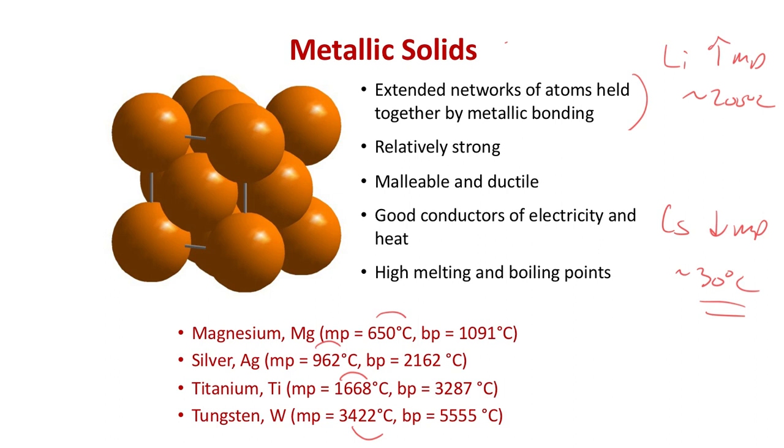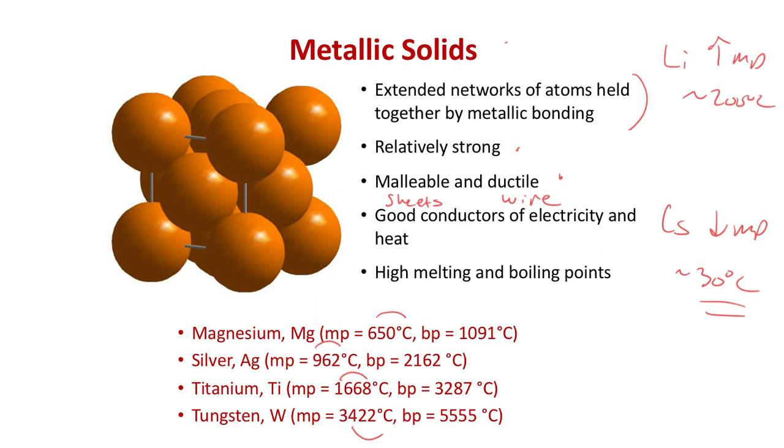And so metals have relatively strong bonding. Even a relatively low melting point metal is still generally pretty strong in its appearance and properties. Two words that often get attributed to metals and not to any of the other categories of solids are malleable and ductile. Malleable means you can pound them into sheets, and ductile means you can stretch them into wires. So you can make wires out of most metals, and you can pound most metals into a sheet to make sheet metal.